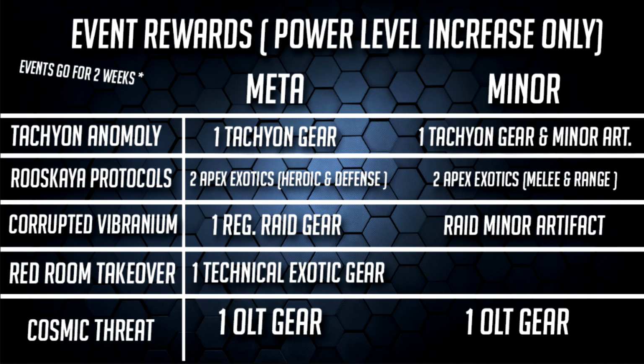Now for Red Room Takeover, this one is probably the weakest now. It only gives you 1 piece from the meta mission chain that increases your power level. That's it. It's pretty weird. I don't know why it's just like that, but it's a thing.